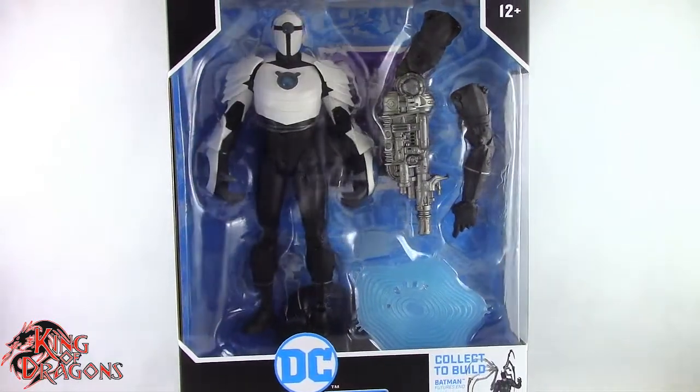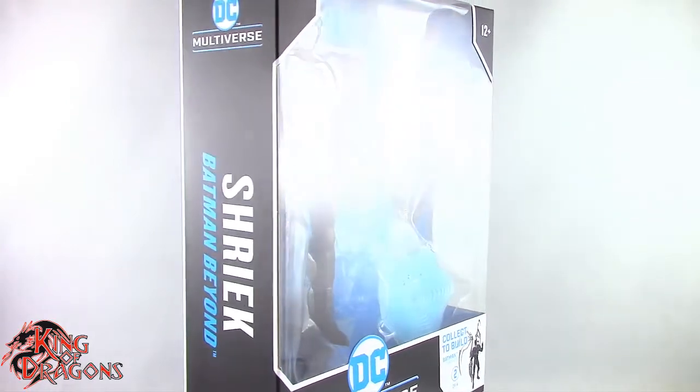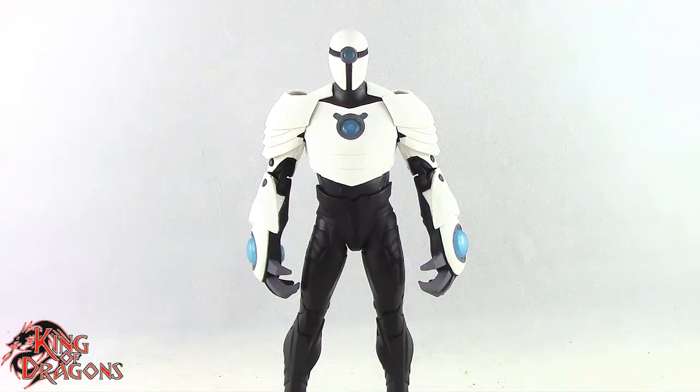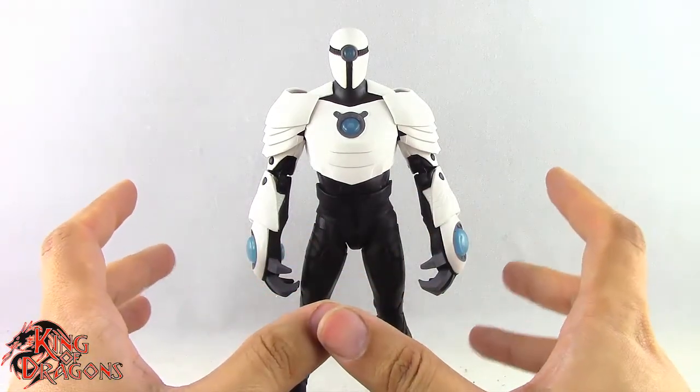Today we'll be having a look at the McFarlane Toys DC Multiverse Shriek from Batman Beyond. And so here we have Shriek posed and out of the packaging. Before we take a look at the figure, let's actually run through his accessories.